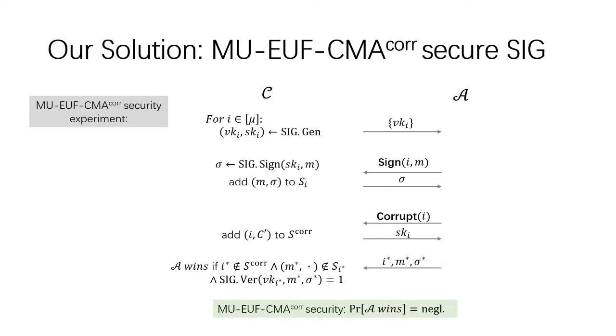To deal with corrupt queries in AKE, the underlying signature scheme is required to be MU-UF-CMA-corrupt secure. The security experiment is shown in this figure. First, the adversary A receives mu verification keys from the challenger. Then, it's allowed to ask two queries. With sign queries, A can get a signature sigma for message m under user i. With corrupt queries, A can get the signing key SK_i. A wins if it finally outputs a valid forgery for new message m* under some uncorrupted user i*. Besides that, the SIG scheme is MU-UF-CMA secure against adaptive corruptions if A wins with a negligible probability.